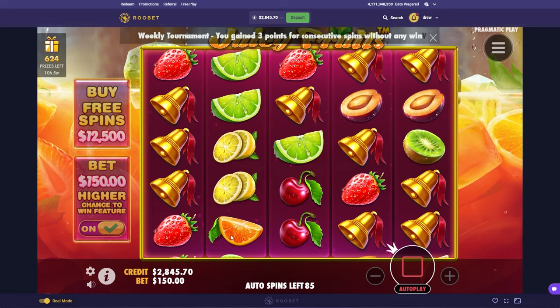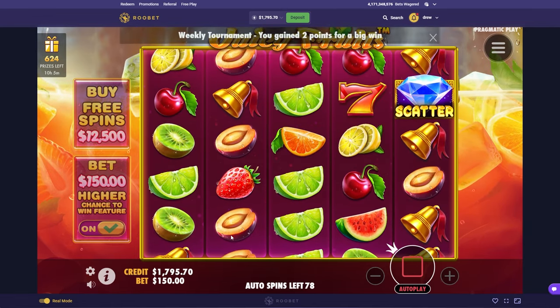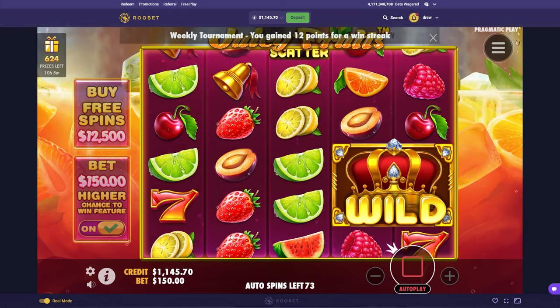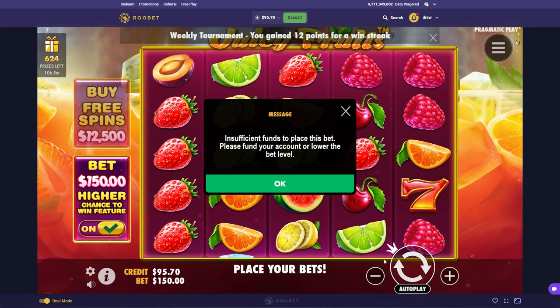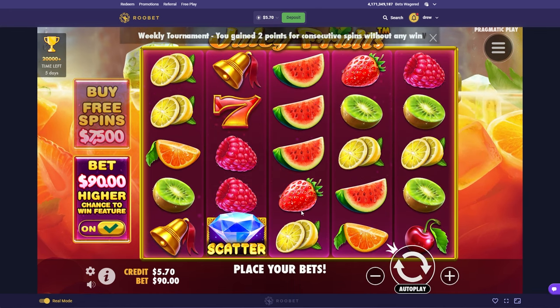Three by three on the left would be... Oh, man. Three scatters or three by three on the left? Oh, the spins are hitting. Here we go. Balance plummeting. Save us. Save us. Save us. No. Well, that's sad. So much for that shit. Should've just cashed. Fuck me.